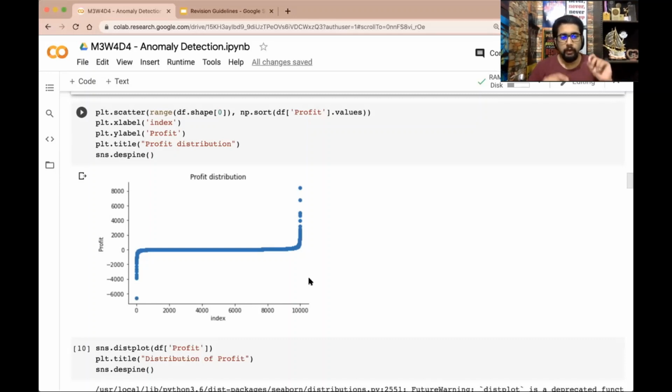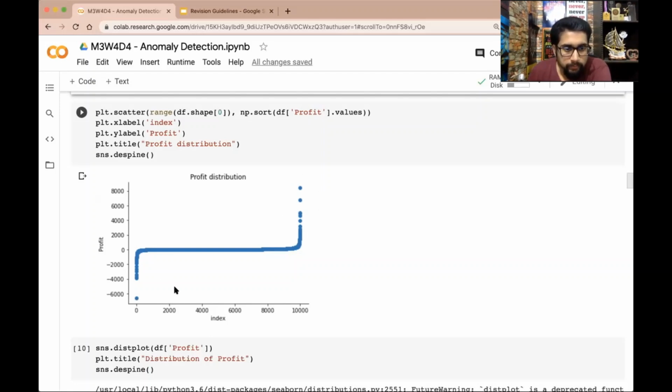I'm not saying that. With respect to this distribution, I can say that these are anomalies, right? But I cannot say that the order was fake or the order was fraudulent. This type of conclusion I cannot make. I can just talk in mathematical terms with respect to this variable, that these are outliers.